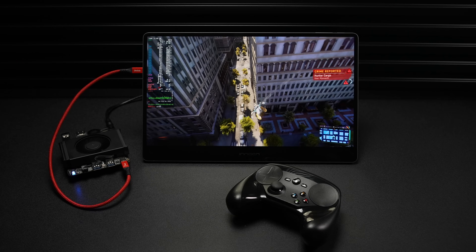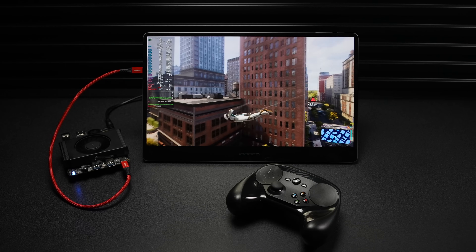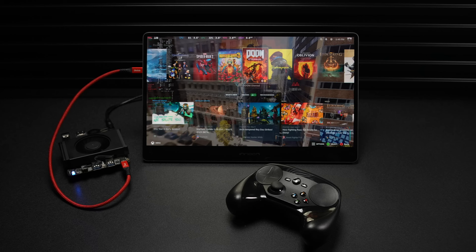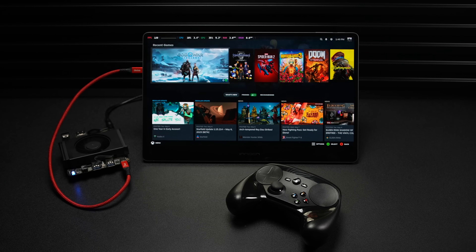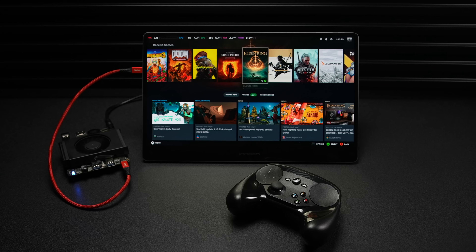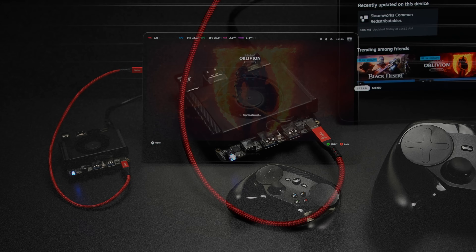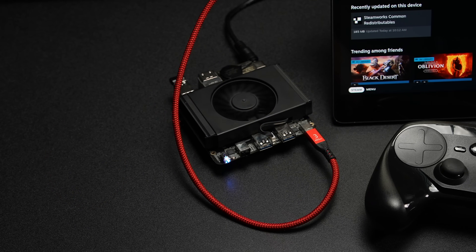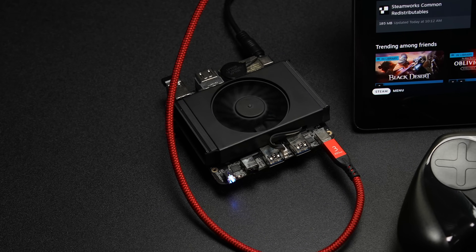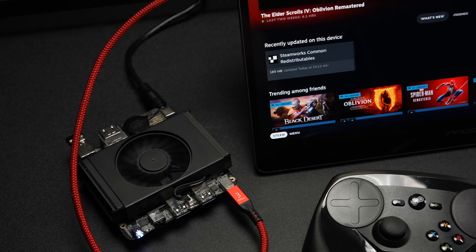In this video, we're going to be taking a look at official SteamOS 3.8 running on a single board computer, otherwise known as an SBC. Now usually with these boards it's powered by an ARM chip. This one's much different because this is an x86-powered SBC. We've actually got an AMD Ryzen chip, and last year companies sent this over. It's a prototype known as the NextSBC. They were supposed to launch an Indiegogo but they kind of fell behind in production and now I guess they're making boards for mini PCs. But what we've got here is a pretty powerful little system.